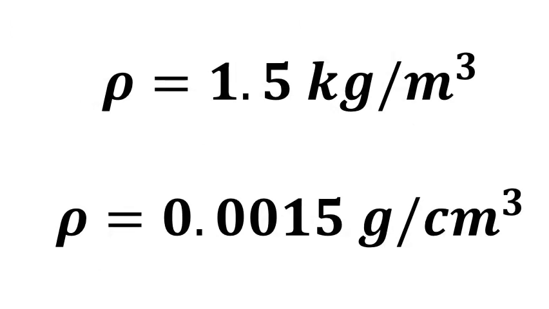Once again, the question asks us to provide it in both sets of units, so in this case we need to convert it to grams per centimeter cubed, and this time we divide by 1000. That gives us 0.0015 grams per centimeter cubed. It is easier to do the conversions of the answers if you keep in mind this multiplication or division by 1000. Alternatively, you can convert the kilograms and the meters cubed into grams and centimeters cubed and work it out again. It will bring you to the same answer. This sometimes is easier.